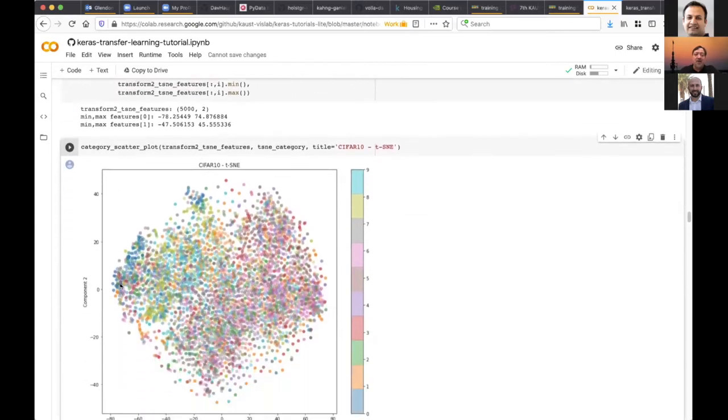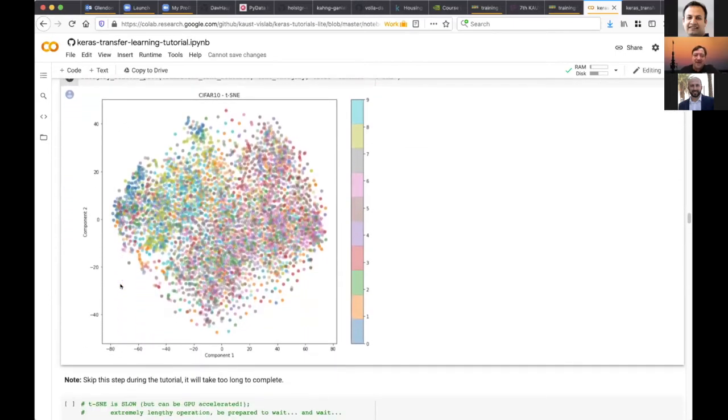What we get out of t-SNE is a lower dimensional visual representation. We start to see maybe better clustering than we did previously. There's a little better locality in it, but it's still not quite good. There's still a lot of overlap. We won't be able to just look at this 2D space and distinguish whether something is a deer or a cat or a car or a truck.